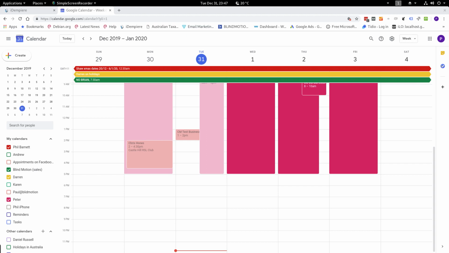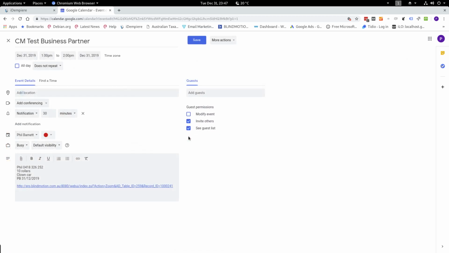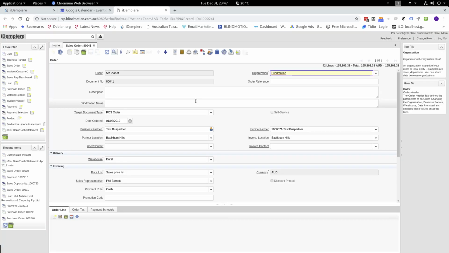Another thing you're going to encounter when you're using the system is links that we place in your calendar. I've got a test calendar entry here. If I double click on it and open it up, you can see a link here. It looks all jumbled up, but what that actually is, is a link to a record inside the database. If you click that, it opens up another window, and it's a link to a sales order. This is a dummy check measure for myself.